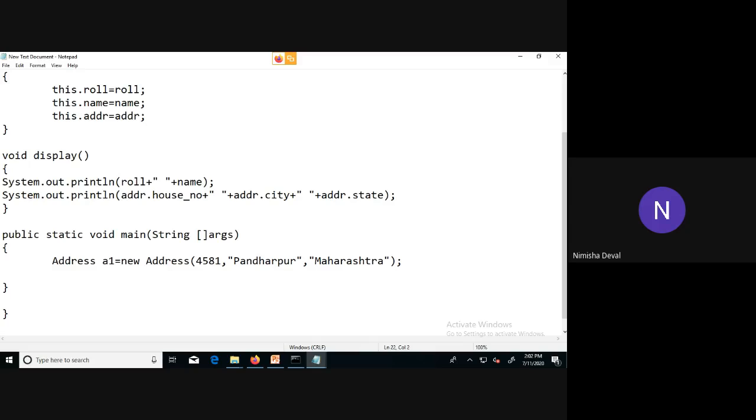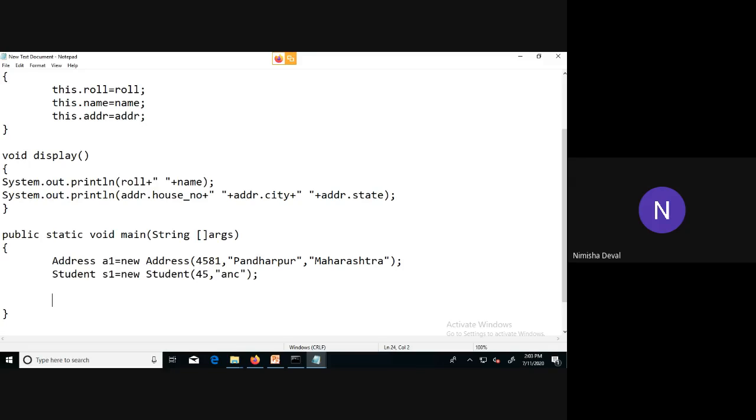After that you have to declare an object of the Student class. Student s1 is equal to new, again the constructor of the Student class. In that what do we have to provide? Roll number and name. Suppose roll number is 45 and name is ABC. After that you have to call your display method.